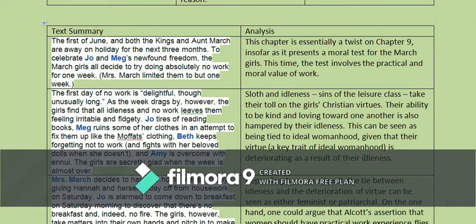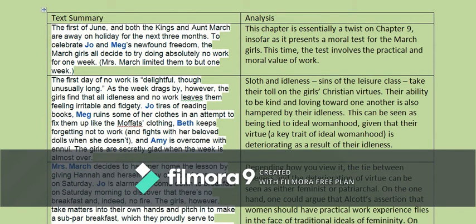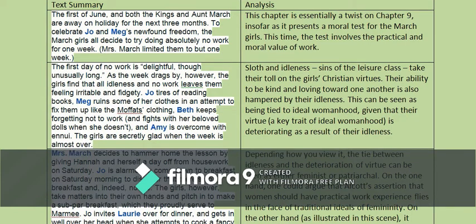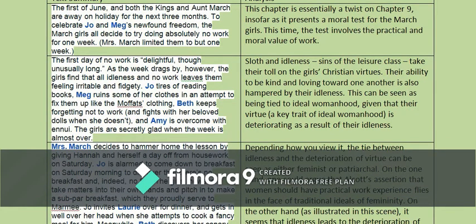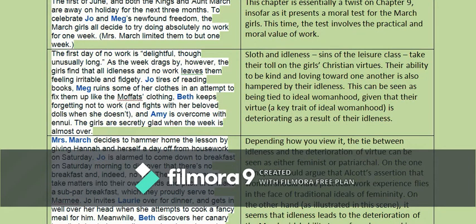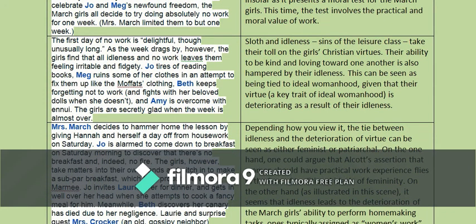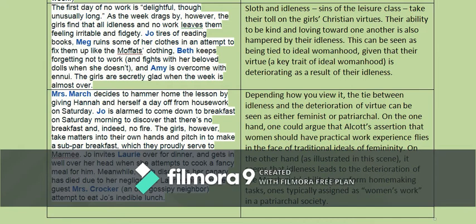We see the idleness, which is between the sin and pleasure, and then we take it further to the girls' virtues and values, and we proceed to see how the mother brought the virtues and values back to the family. The mother is Mrs. March. She has 4 girls: Jo, Meg, Beth, and Amy.